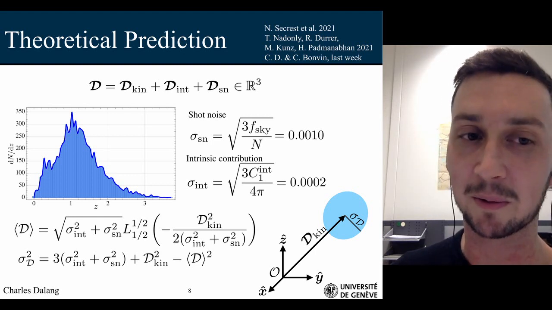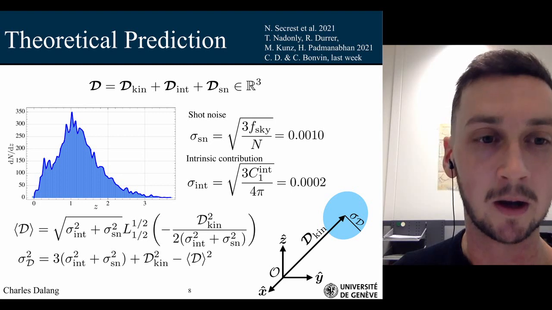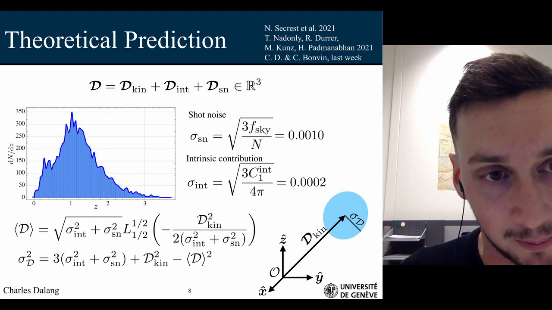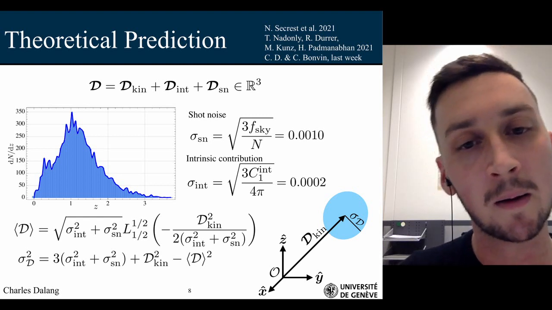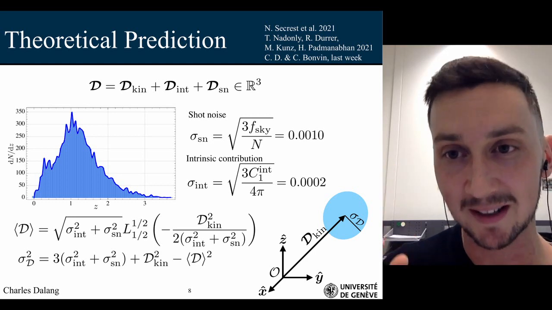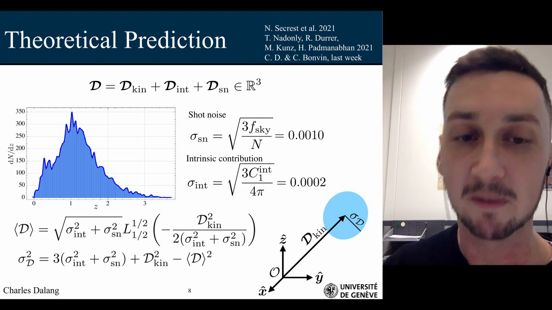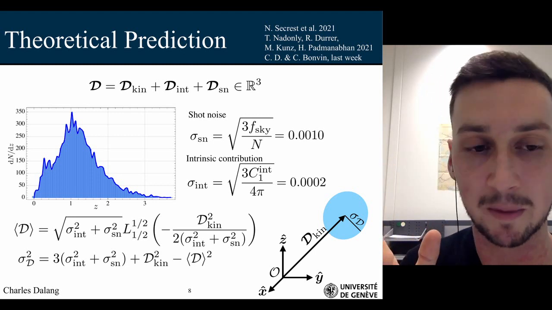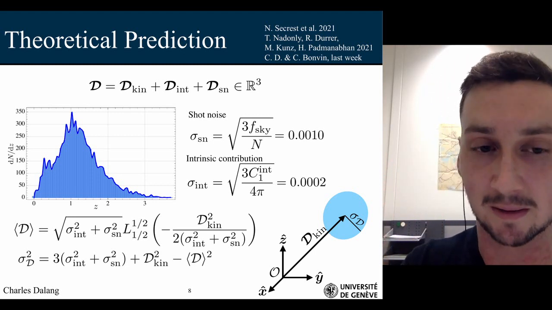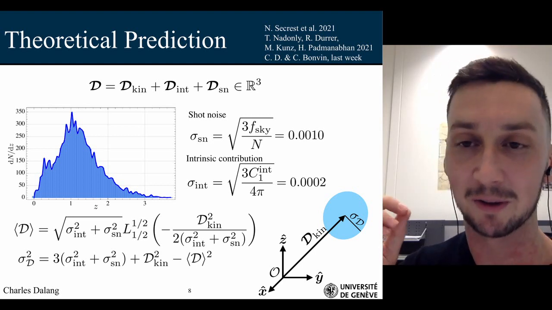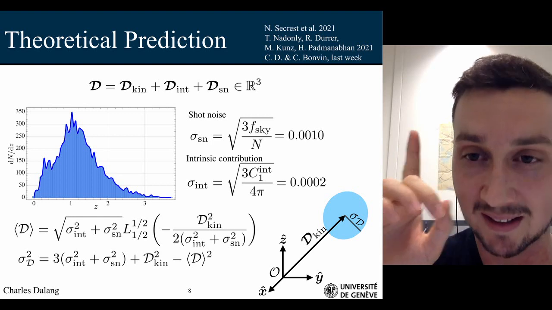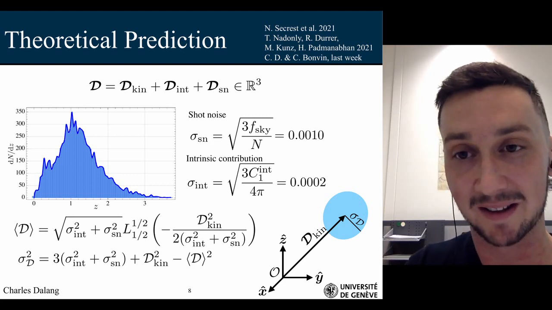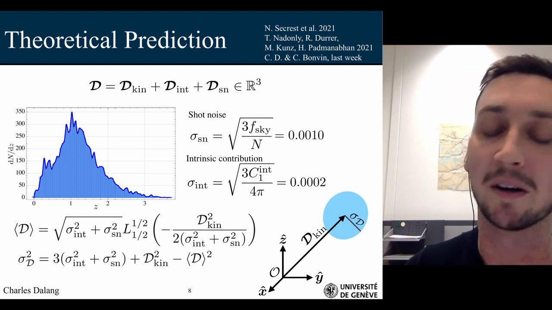For example, here, they also were able to extract in this Secrest et al. paper a redshift distribution of their sources. For a subsample, they were able to cross-match with SDSS, and they have this plot here which gives you the number of sources per redshift bin. And if you have this, you can compute what is the expected intrinsic dipole in lambda CDM, and it's small. It's very small. And in this situation, you can compute what is the expected dipole that you're going to measure given these two sources of variance, and also what is the expected variance. So you're also not going to expect to have the dipole point exactly in the same direction as the CMB dipole. So I put a little plot here. You have this kinematic dipole, which you expect, but you have some spread. It can be somewhere in the blue region, more or less.